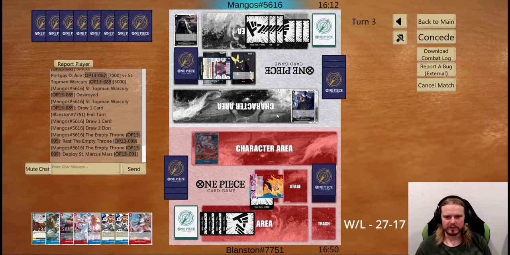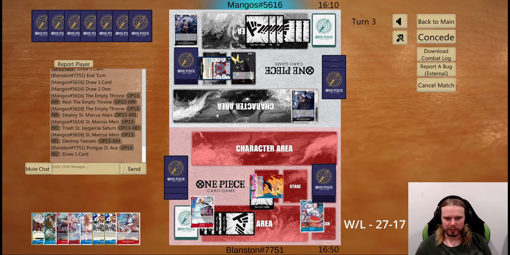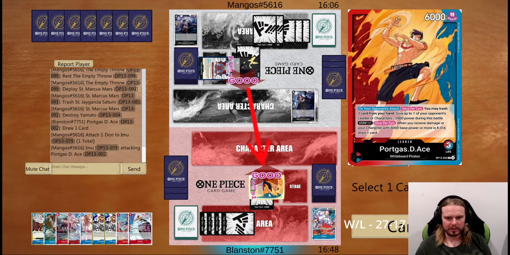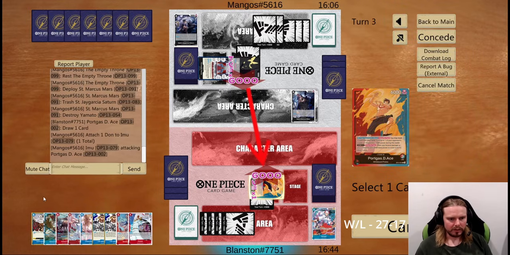What I've found with Emu is if you don't let their board get too out of hand, that helps. All right, so our leader ability has been triggered this turn, so we will counter. What are we countering with?